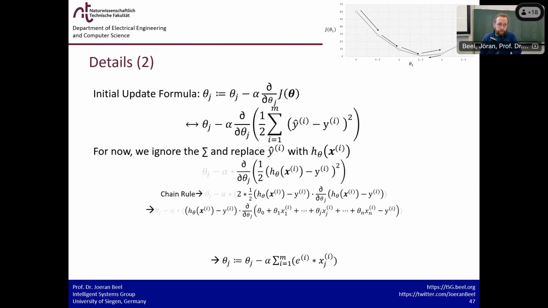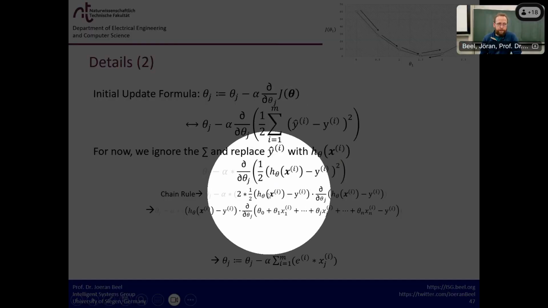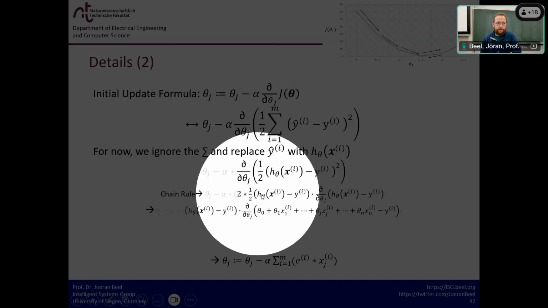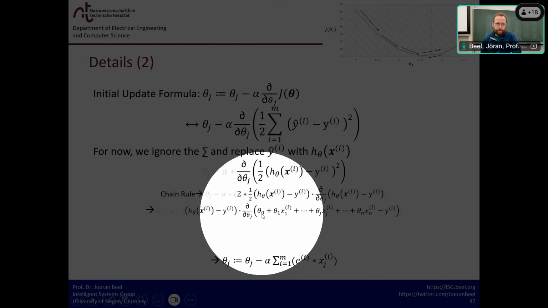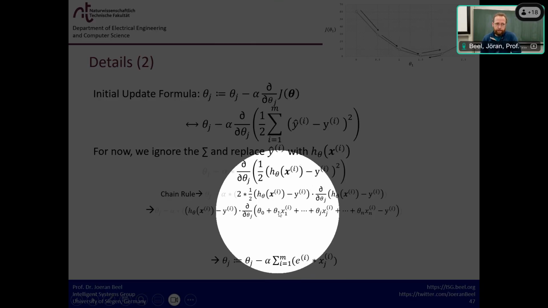And now we substitute this function by the actual values, or well, not real numbers, but you remember, this is our hypothesis, and it's calculated as θ0 plus θ1 multiplied by x1, and so on.